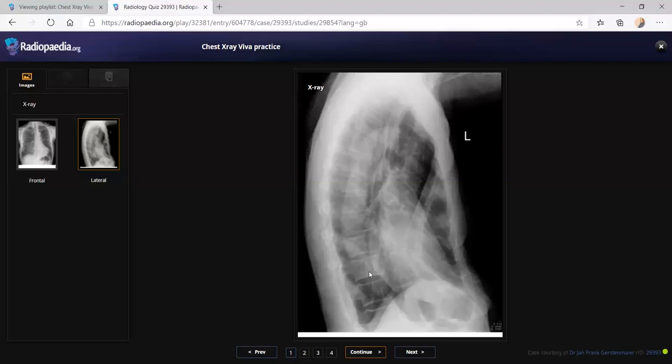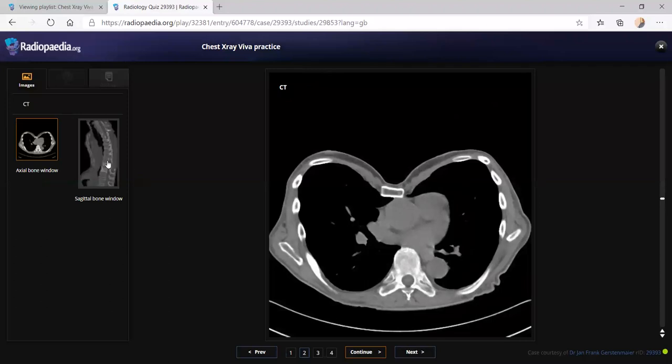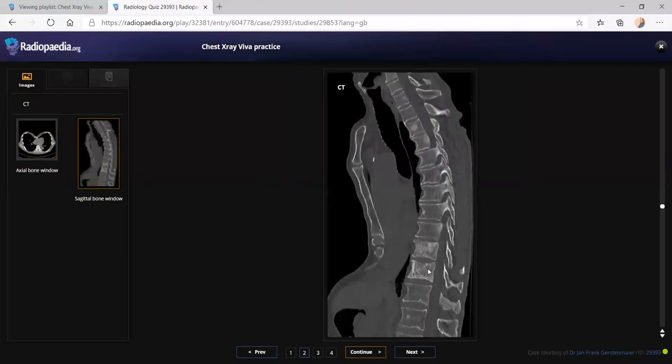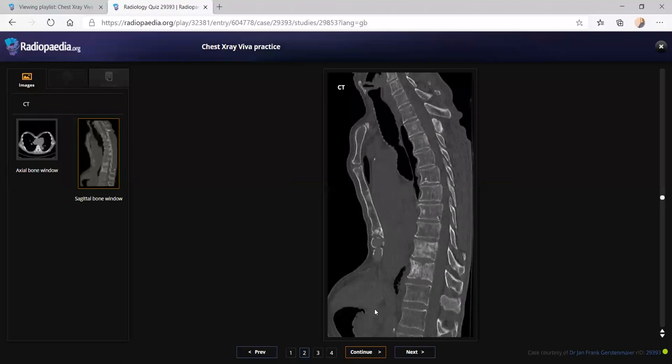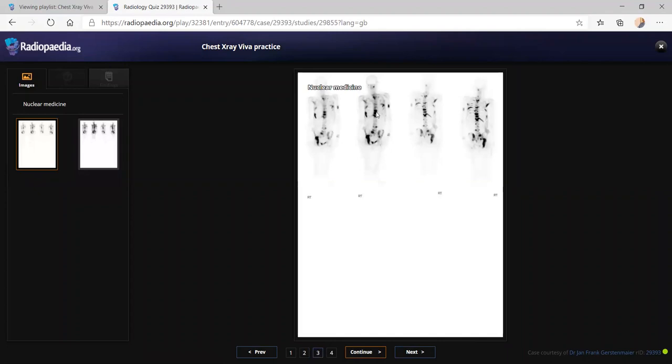Yes, it's a very difficult film. Once you diagnose the sclerotic vertebral lesion, then you will get the CT. You will confirm the pectus and multiple sclerotic lesions. Then you have to suggest a bone scan, and you will get a bone scan. It's a metastatic bone scan. Mainly the axial skeleton is involved, and you are not seeing any distal appendicular skeleton here. That is typical of a metastatic bone scan.